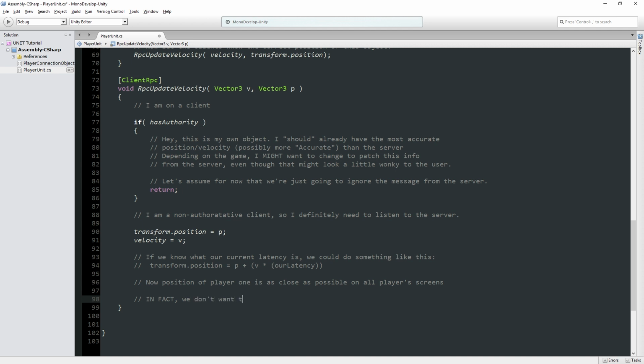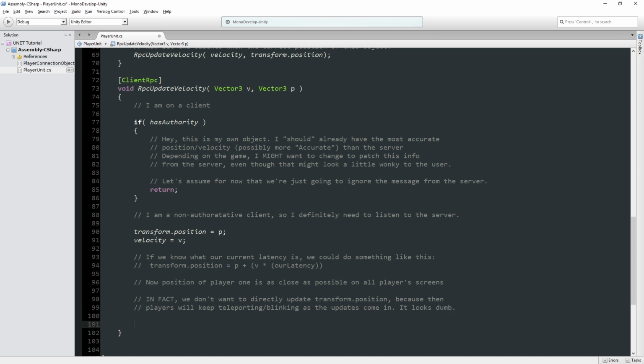So in fact, we don't want to directly update transform.position, because then players will keep teleporting, blinking as the updates come in. It looks dumb. That's a bad thing.